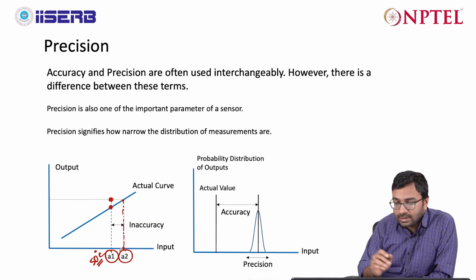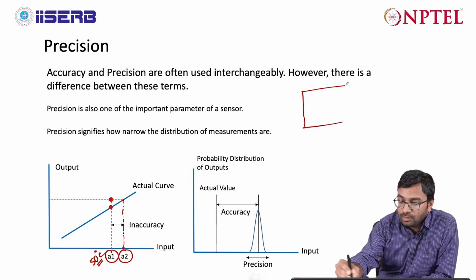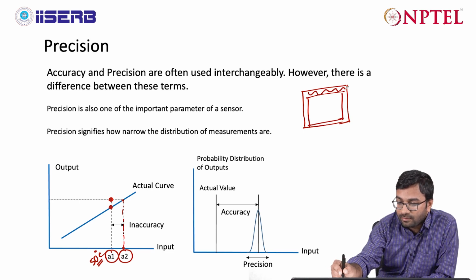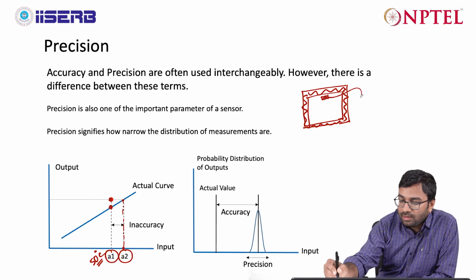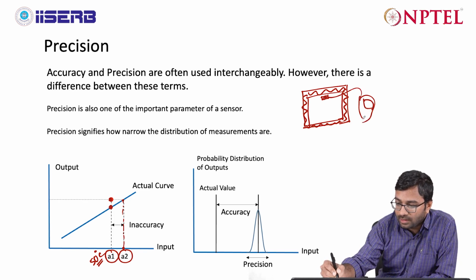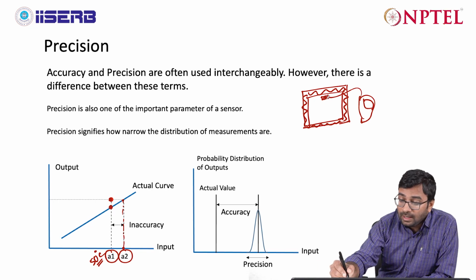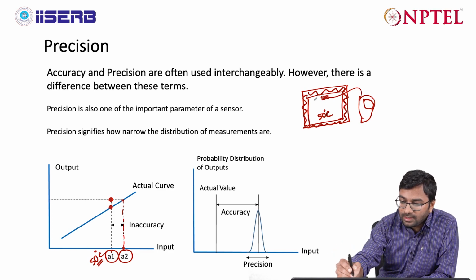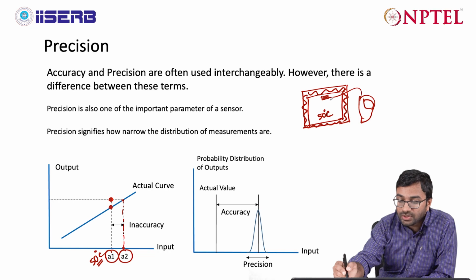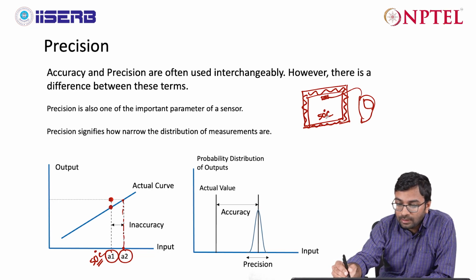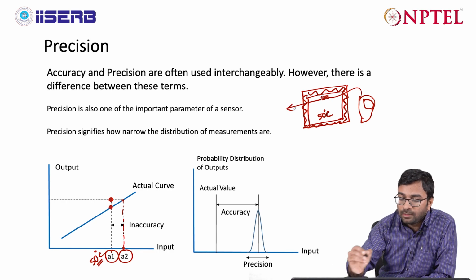However, let us say you have placed the sensor again inside that furnace or oven, and you are doing an experiment where this is where your sensor is placed. You are taking the output from a certain device outside, say the measuring device where you are getting the output. You put the sensor inside that chamber, measure the output for 50 degrees centigrade, and then take the sensor out of the chamber.